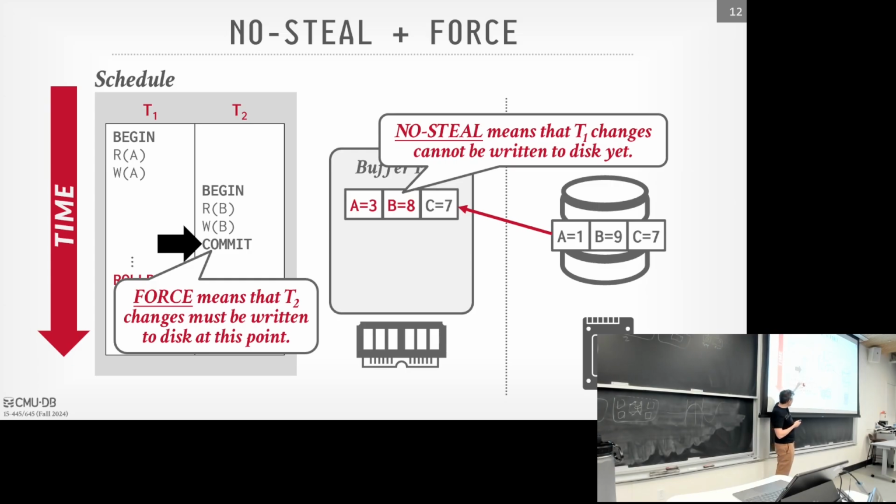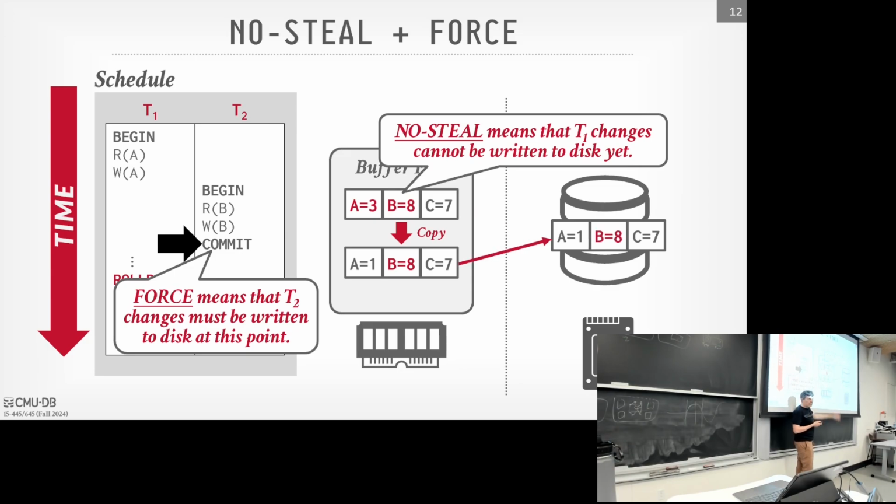And because, again, we're dealing with, say, 4 kilobyte or 8 kilobyte pages, we have two tuples in there that got modified. One got modified by T2, one got modified by T1. Now we have this conflict where we want to flush this thing out, but we can't because part of the changes can't be flushed out. So a simple trick to fix this is just copy the page in the buffer pool, but only include the changes from the transaction that did commit. And then now we go ahead and write that out.